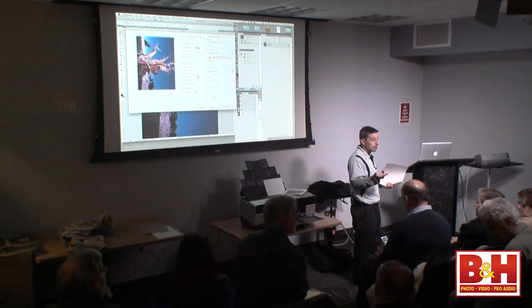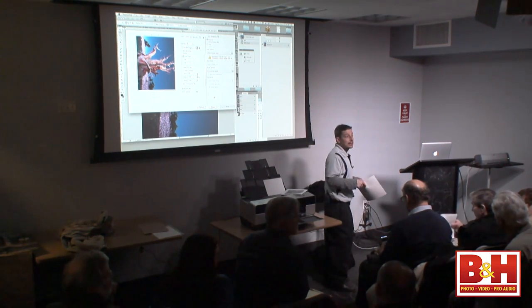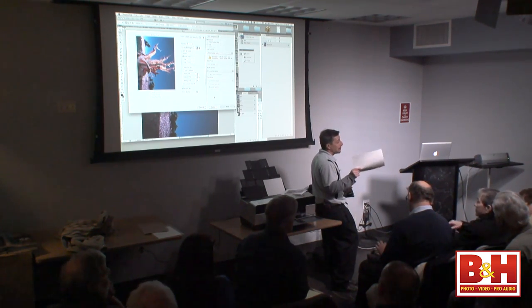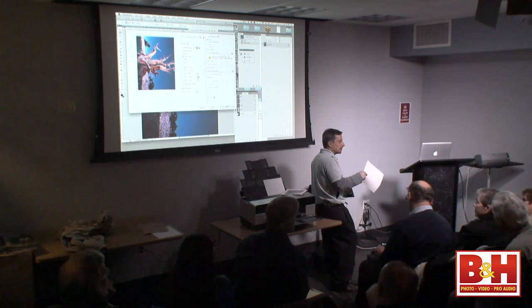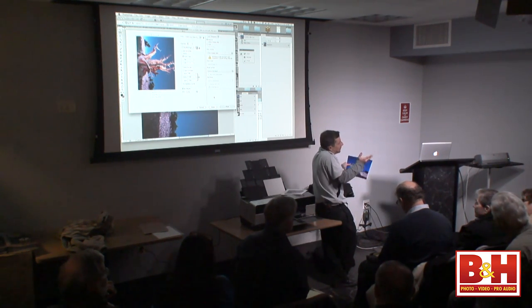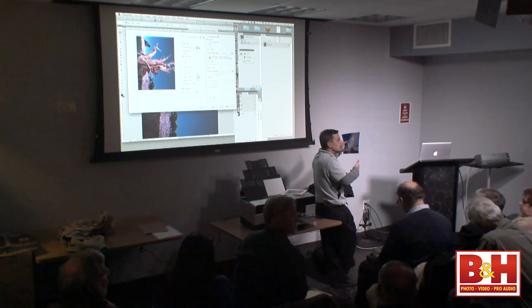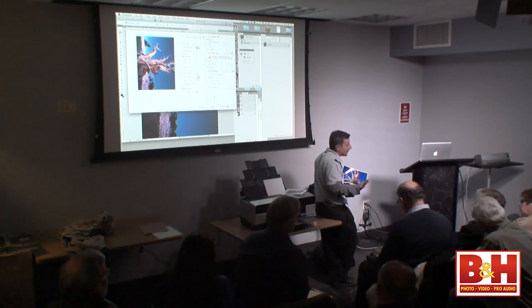Bottom line, do both. Look at both. I'm not saying either way is right. The only thing I can tell you is letting Photoshop determine the colors and picking the profile is going to be more accurate. Don't do the comparison to the monitor, because if you're not illuminating your print to the same color temperature that your monitor's at, then it's got nothing to do with it.